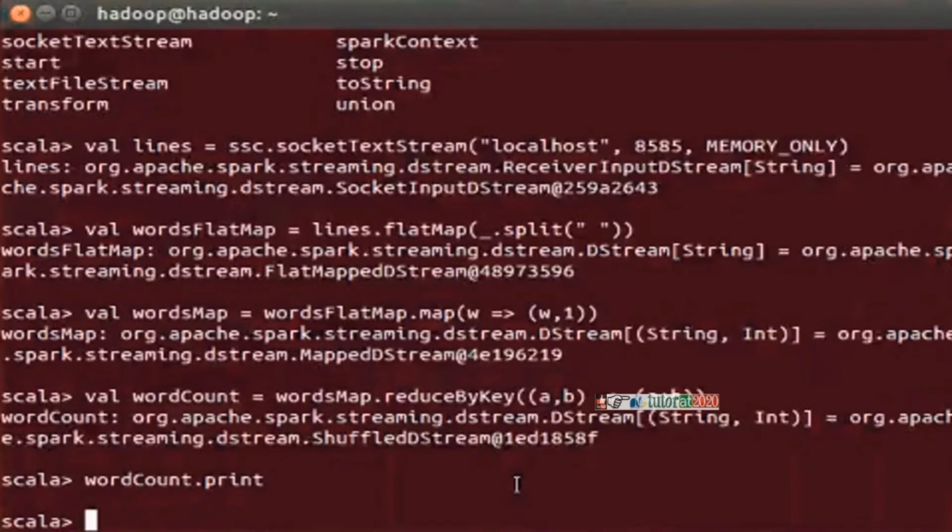So this is real-time processing. But nothing will happen until you start this streaming context to begin capturing of the data, right? So the next step is to use the streaming context and start it so that you can begin the stream processing. So I'll say SSC is my streaming context and I'll say start. Okay. So observe what happens.